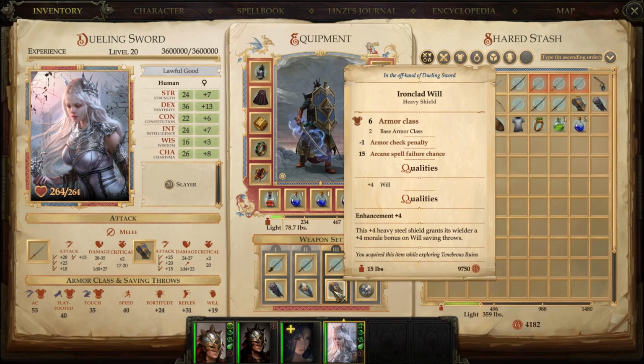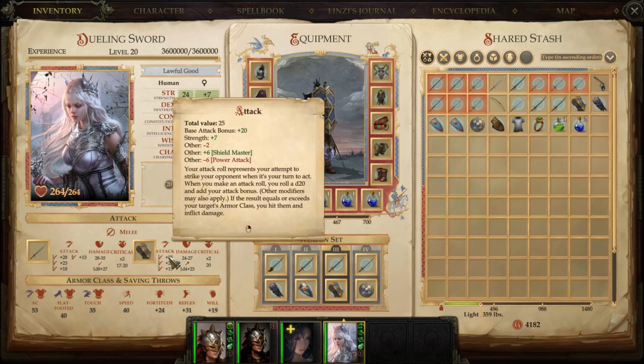And again, it gave you a solid shield, so a solid bonus to your swing. Notice the six shield master. Again, minus two, plus four extras coming from the shield. So again, not amazing, but still a decent choice.